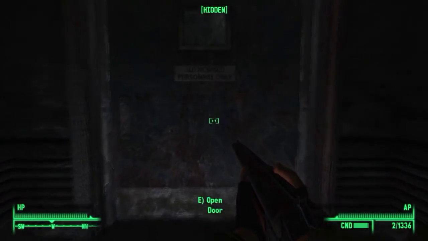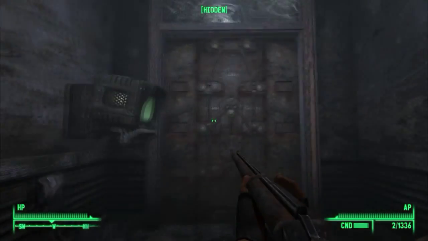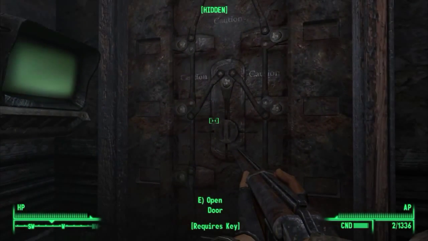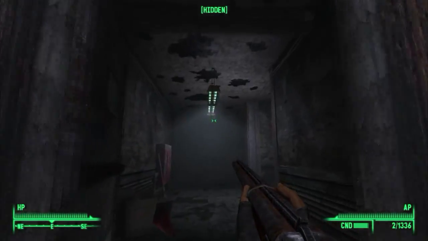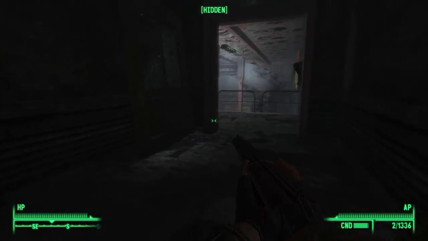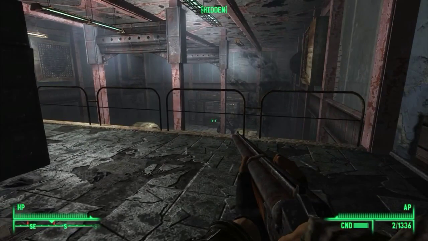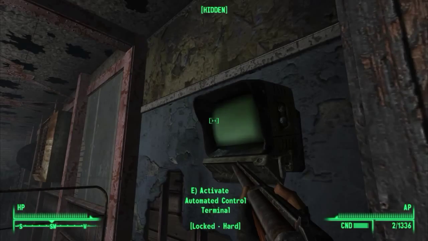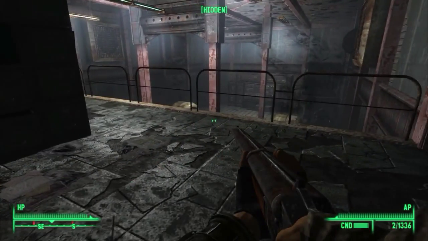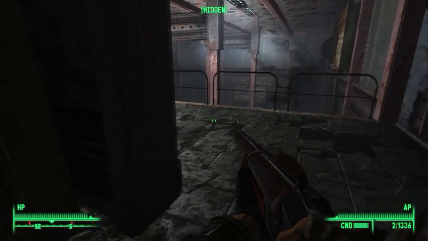Okay, so I thought that was gunshots. It's not. It requires a key. Very hard. Great. Don't want to do that right now. I have a feeling that's an alternate path to avoiding the robots. Automated turret control terminal. Oh, there's a lot of robots in there.